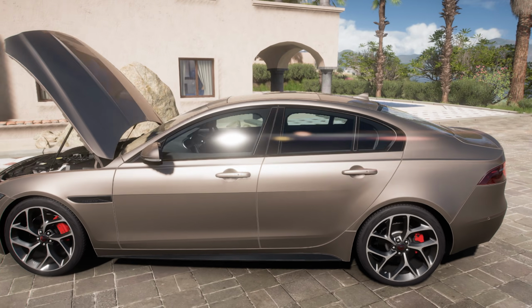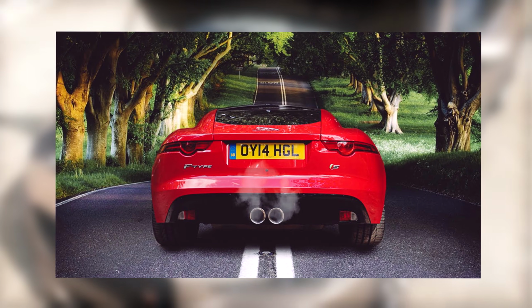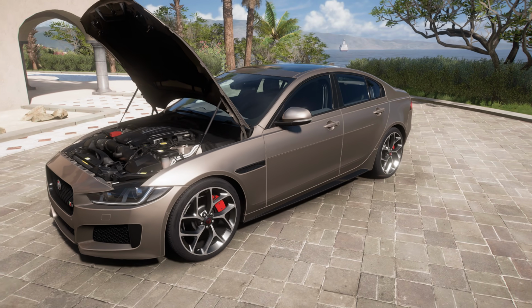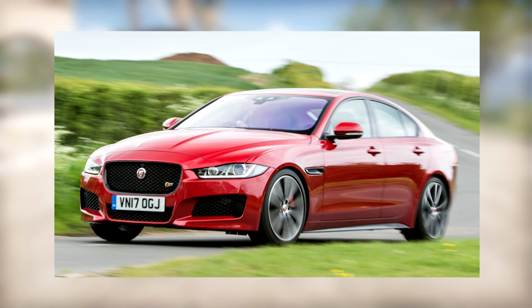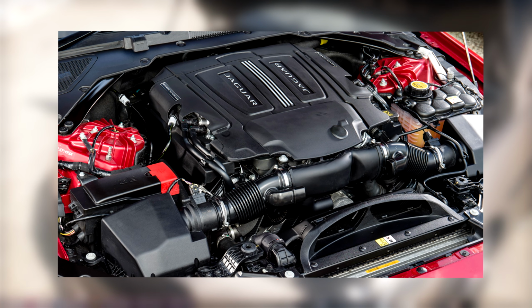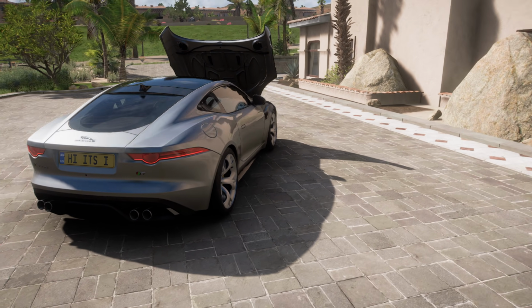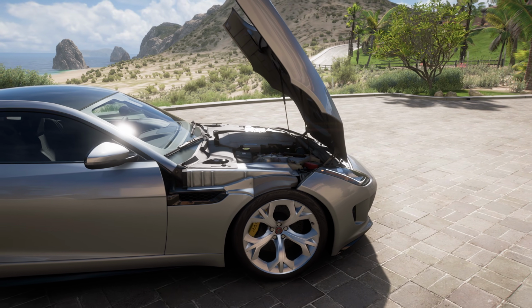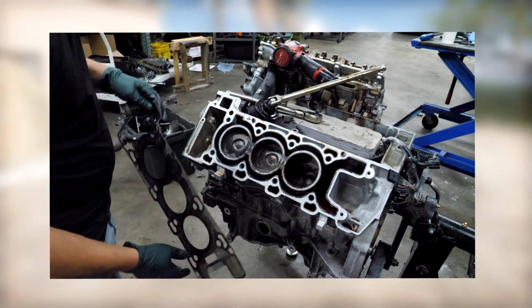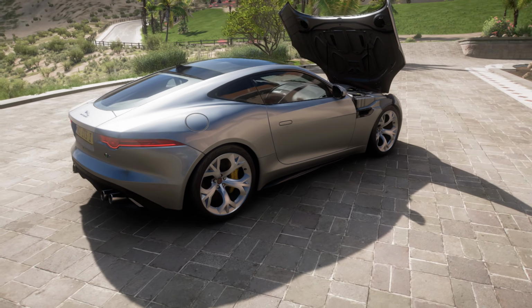Now, this is the Jaguar XES, and as you may know, this car is powered by a 3-litre V6. Yep, this is the same engine they used in the F-Type, and Jaguar put this engine in an XE, and they called it the XES, and it's a very sexy car. But there's something about the engine which you may not know, because it also shares the engine with this, yep, the V8 Jaguar F-Type. Now, you might be wondering, how can a V8 and a V6 be the same? Well, they literally made the V6 by getting the V8 and getting rid of 2 cylinders. And I'm not exaggerating, it's the exact same engine block that they use for both cars, but they just got rid of 2 cylinders and blocked it up, so yeah.